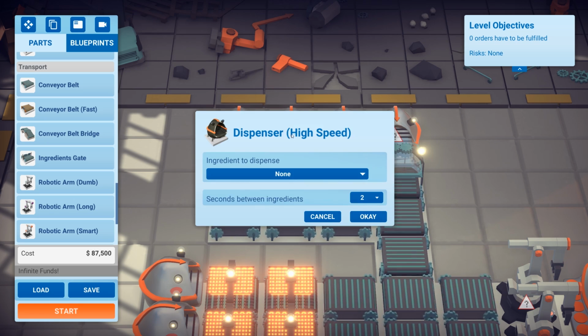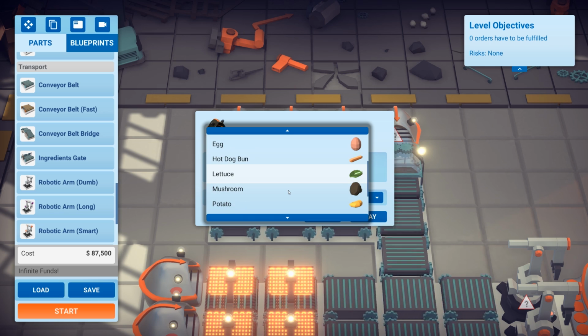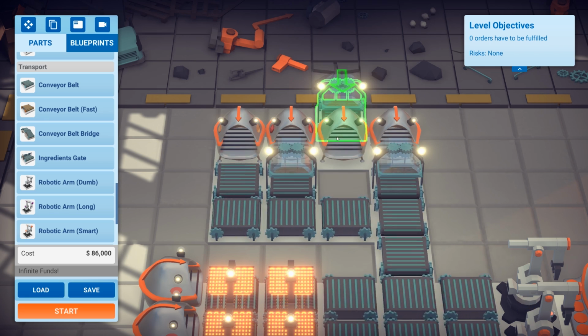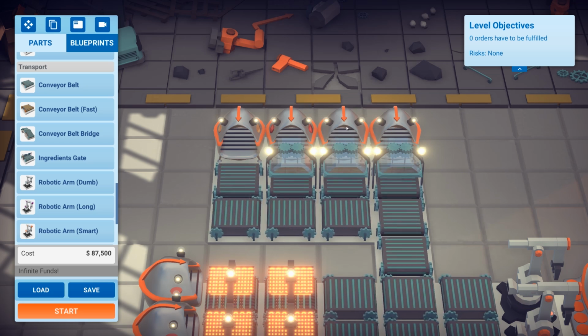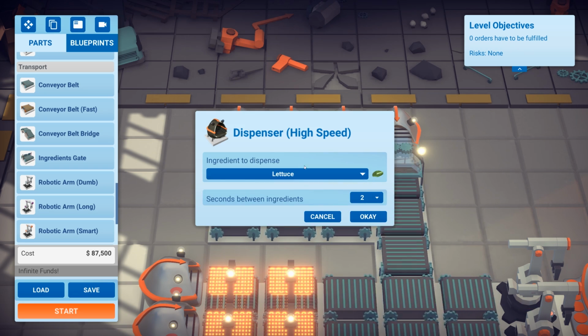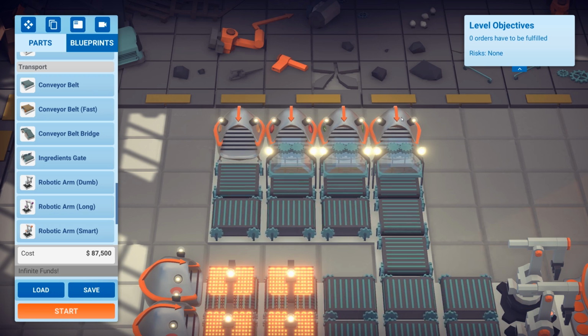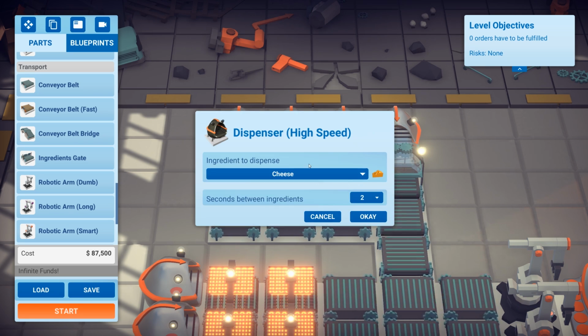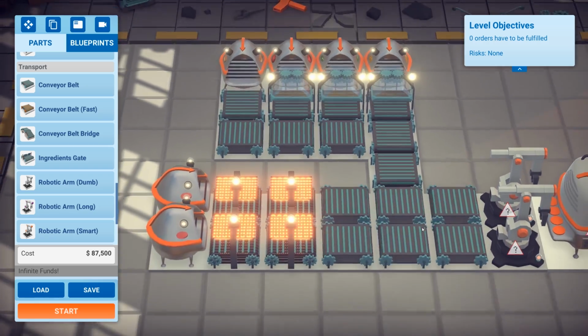I've got food processors right up here. So let's go ahead and put in maybe tomatoes. What else can we throw on there for the food processor? What happens when you cut up lettuce again? You know what? We're just going to put lettuce on there. It's fine. And then for the last one, we're going to put on... You know what? We're going to go with the cheese. There we go. All right.